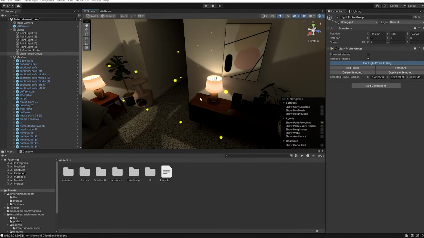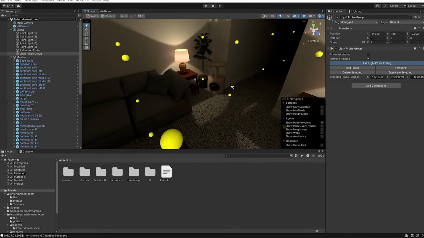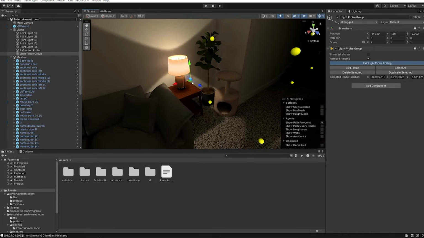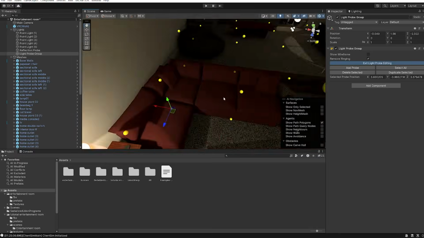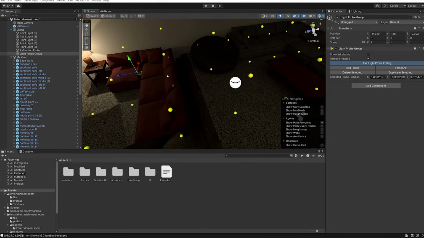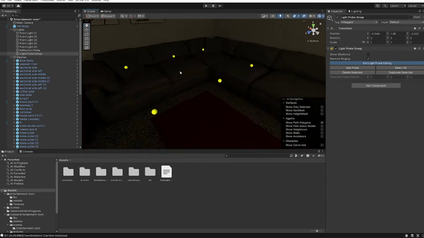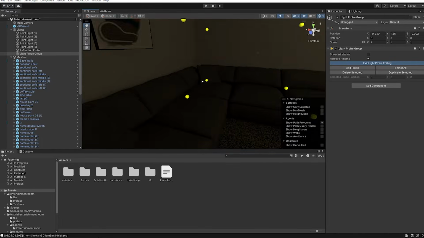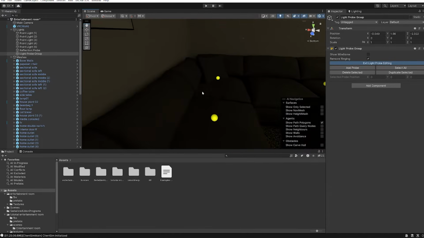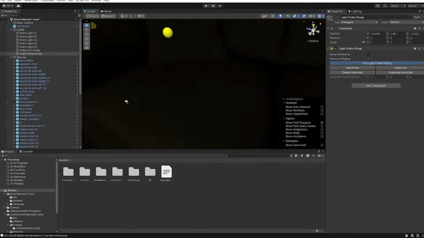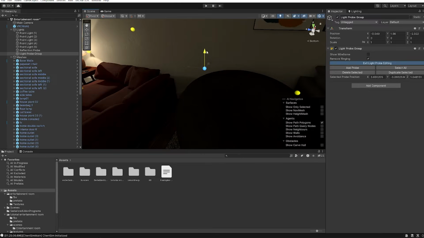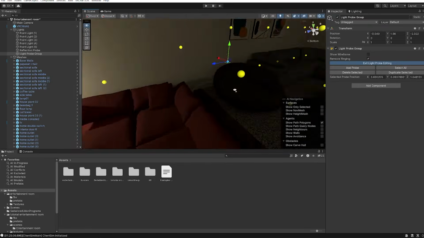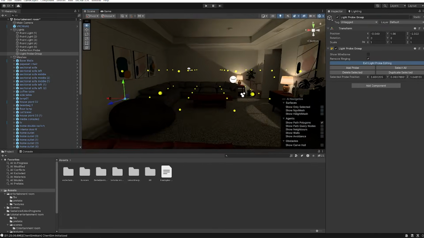So where there are bright lights, when the player gets really close to them, I want it to be quite noticeable that they are brighter. So we are just going to put a couple over here. And the probes that are being intersected by meshes, let's go ahead and delete, because inside the mesh it's going to be pitch black, and while the player is on the couch, if there's a probe in the couch, the game is going to think that the player is in pitch dark. It's going to think it's super dark around it, which it is not. So I think this looks good.